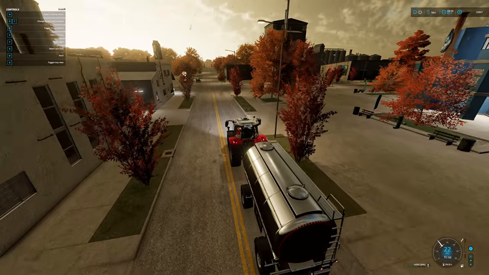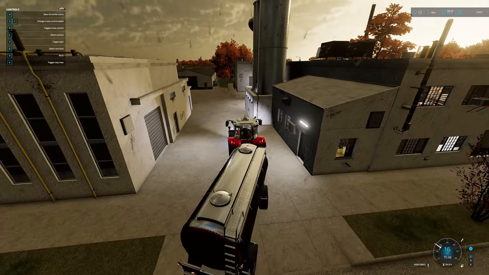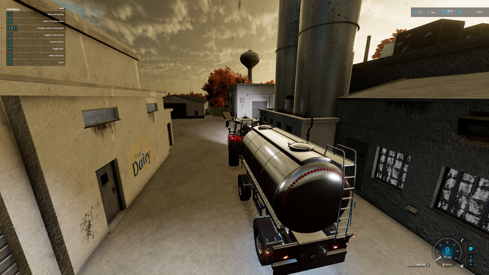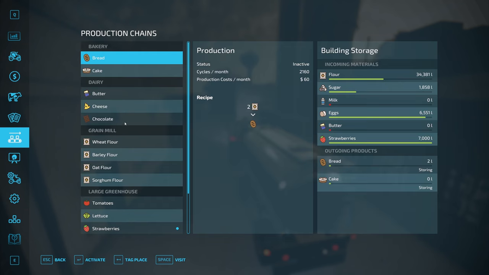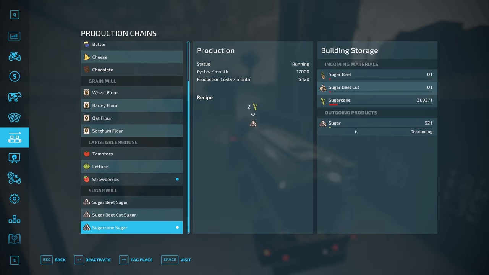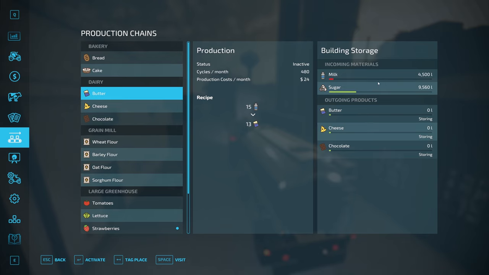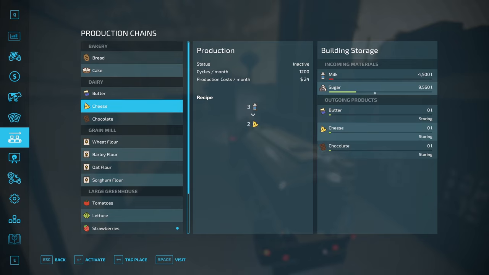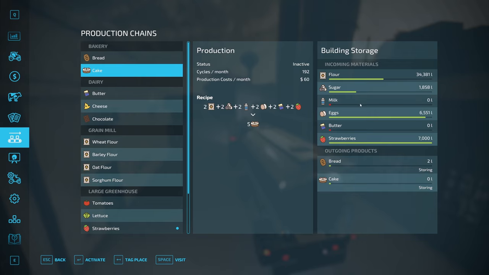Okay, so we ended up with 4,500 liters of milk. We'll go ahead and put that in our dairy. Overload that into the dairy, and then we can start making butter. All right, so that's in. We go to butter. Oh, interesting. Because I left our sugar mill on distributing, it is now distributing both to our dairy and our bakery. So our bakery has 1,858 liters of sugar, and our dairy has 9,560 liters of sugar. Wow, that's a bit of a difference. I wonder why.